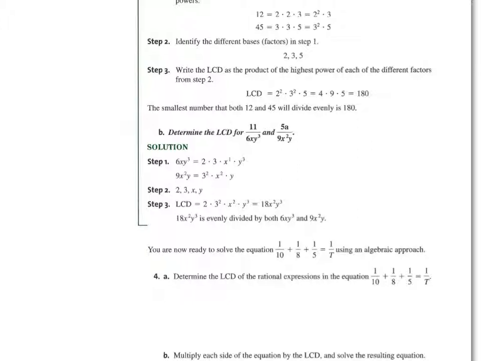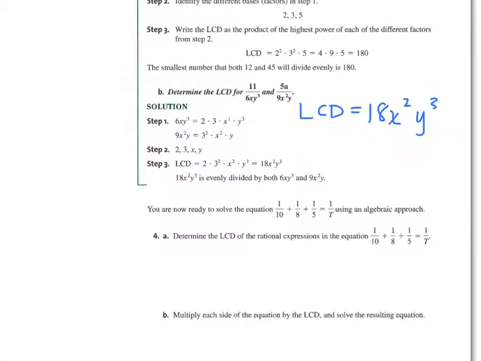Okay, so you're just going through and looking at these and making sure, like when I'm doing the LCD of this one right here, I'm looking at what is the lowest common denominator for 6 and 9, and that would be 18. The lowest common denominator for x and x squared, I take the highest power of these. So y to the third and y would be y to the third. So that's how I'm getting my lowest common denominator there. So let me show you how we're going to use this.